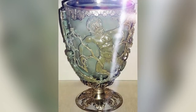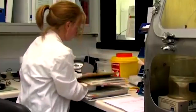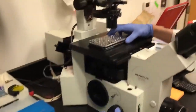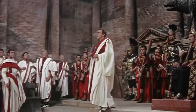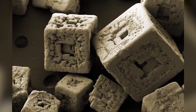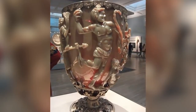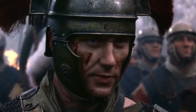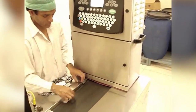The vessel looks green when you shine a light on it from the front, but red when you do the same thing from behind. The mystery wasn't solved until 1990, when an English research team put fragments of the glass under a microscope and realized that tiny particles of gold and silver had deliberately been placed into the glass mixture by the cup's Roman designer. The particles were smaller than 1,000th the size of a grain of salt and represent an incredible feat of precision engineering. The researchers had indisputable proof that the Romans knew how to use nanotechnology in art. If we go on to use it in medicine, we'll just be standing on their shoulders.